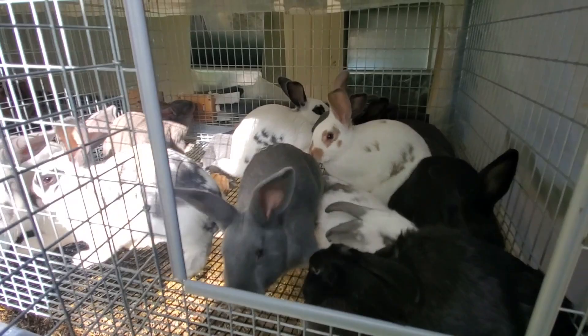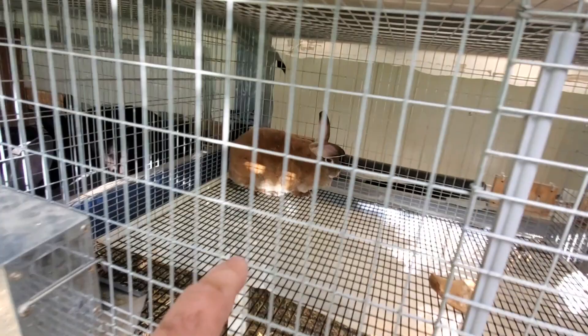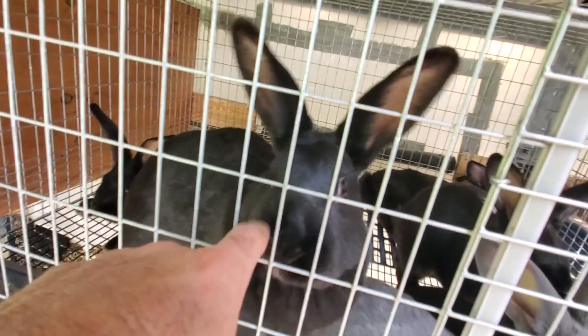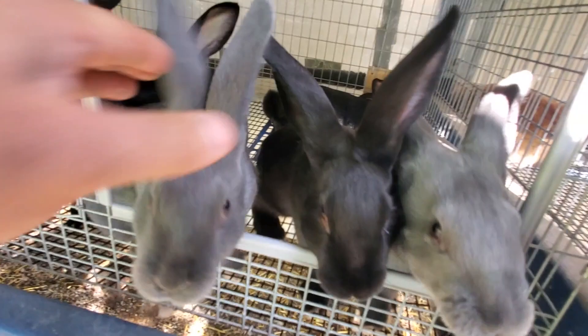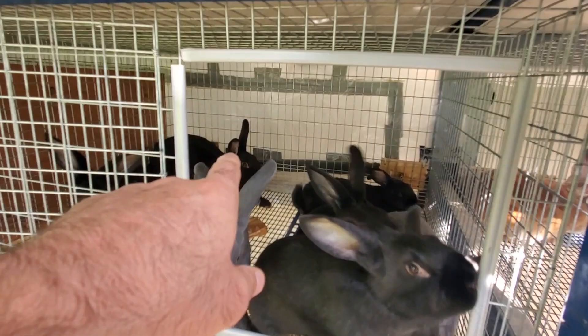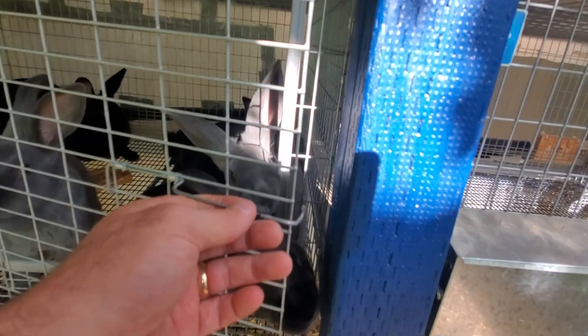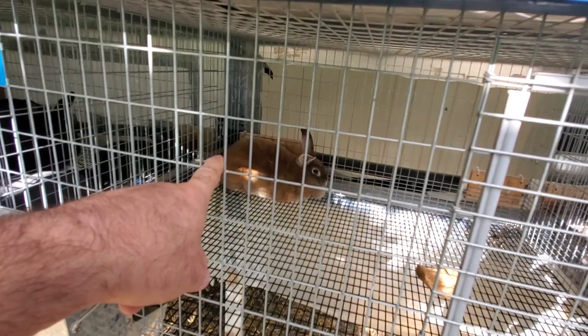There are 12 of them in there — half are from the white and gray standard Rex doe, and the other half are from this little girl here. Over here you can see this mama, and then her little babies. These guys are about a week behind the other ones in age, but they're actually pretty much the same weight already. What I've learned is that this bigger doe's babies get to weight about a week or two quicker than this little girl's babies. So these guys are at weight now, but they're a couple of weeks older and weigh about the same — that's the reason.